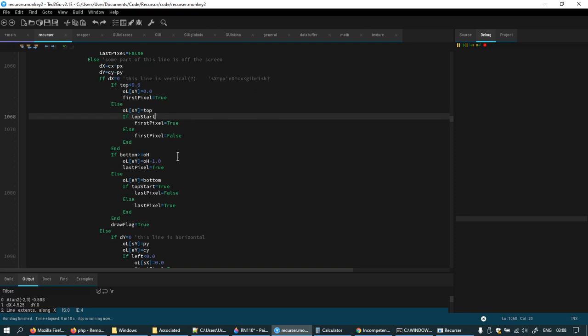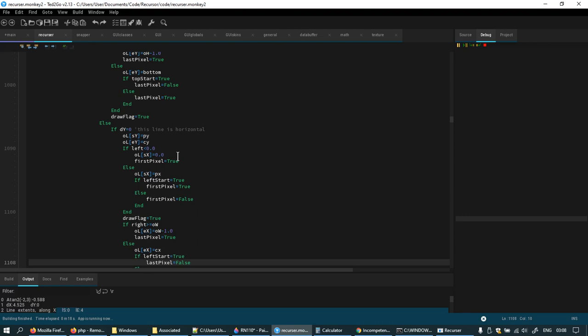Otherwise, the output line start pixel y value is the top of the line. If that bit, then that bit. Now in the case of my line, the bottom is not, so it gets set to be the bottom. Well, end y equals the bottom. I don't set OL S.